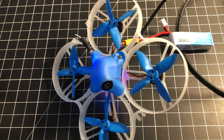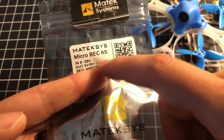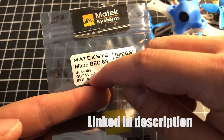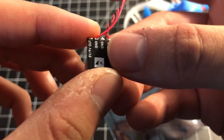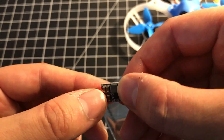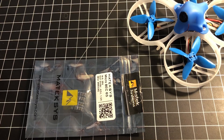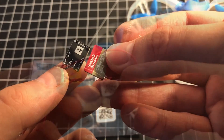If all it is is the five volt regulator, we can fix it and you can fix yours too. This is a little bag of Matek BECs — micro battery eliminator circuits. They take an input of anywhere from six to thirty volts and output five volts. I got three of these for $8.99, and look at how small it is — it maybe weighs one gram, so it's a perfect, really lightweight solution.